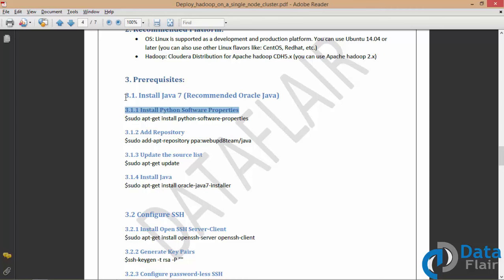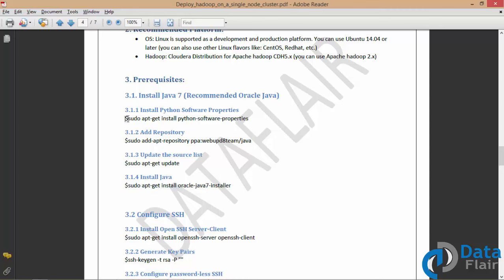Unlike Windows, where we search on Google, download, double click, then next, finished, in Linux we can install software with just one command, apt-get install, followed by the package name, software name, setup name.